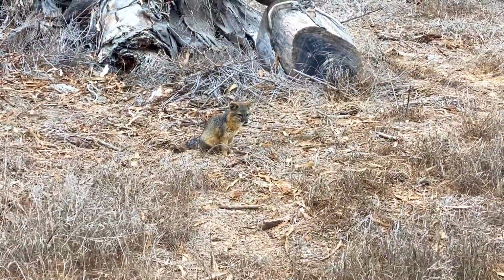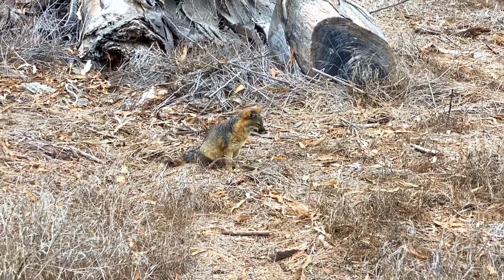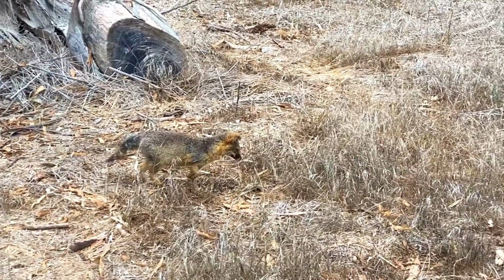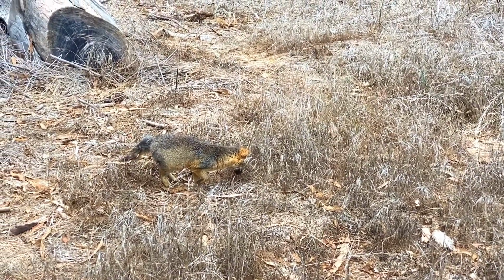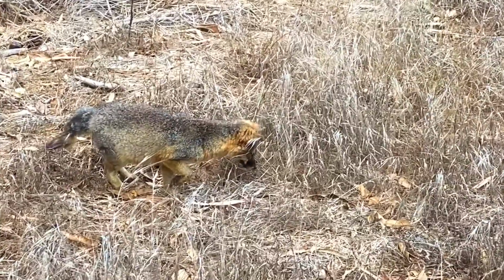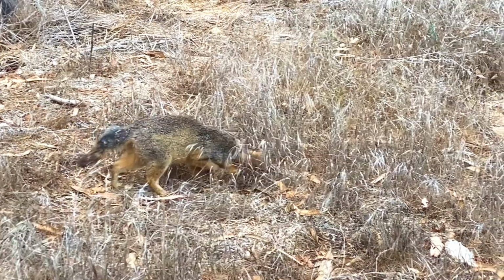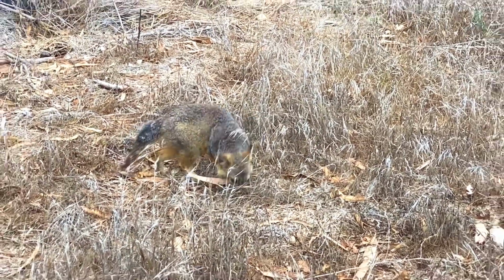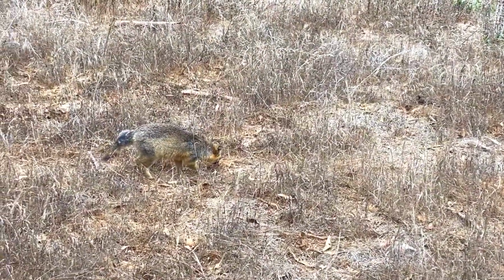These island foxes are pretty much behaviorally nothing like the gray foxes, their ancestral population on the mainland. These have completely adapted to really just not give a shit about humans or anything else that might prey upon them. I know in the past they had a problem with golden eagles because of DDT. DDT was killing off all the bald eagles, so golden eagles kind of took their place. But golden eagles have no problem eating these. But since the whole DDT issue subsided, well, what's it eating? I wonder what it's got. These guys have bounced back, and because of all the protections, really they can live a happy life, no problem.